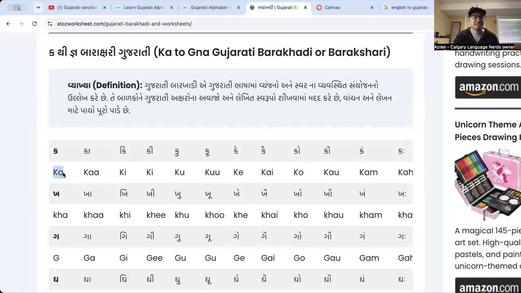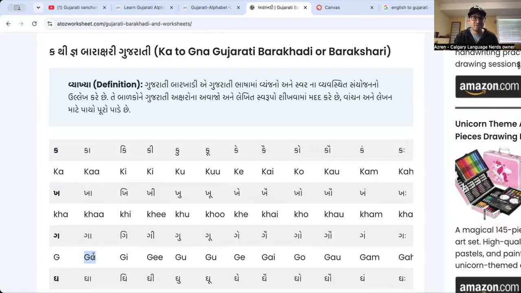Let me stop my screen share. If you have a single A in Gujarati, depending on who gave it to you, it's either going to be the sound, not like big mouth, look at my mouth, not rounded and closed like that. Even if I share my screen again, this is ga. It's not ga. This is ga. This is ka. Ga.